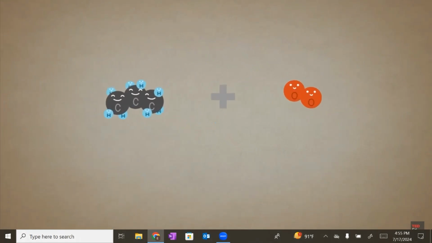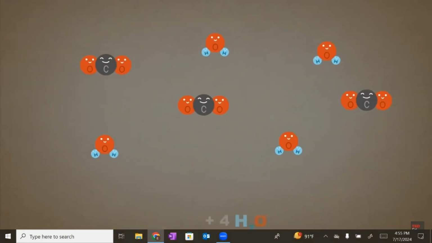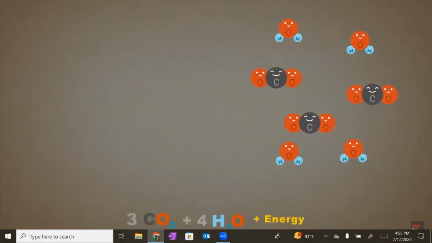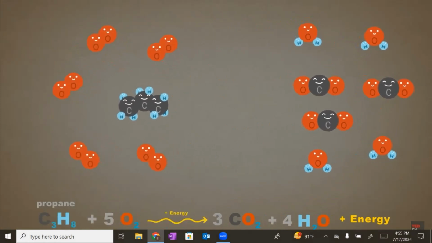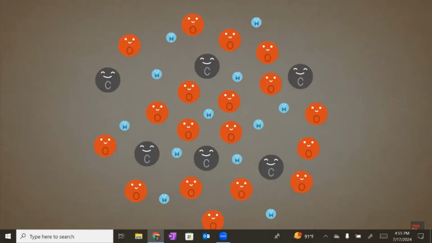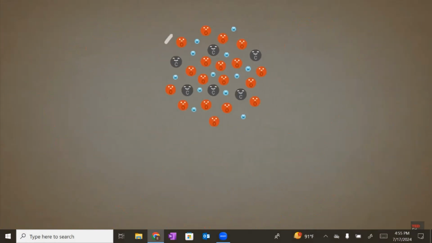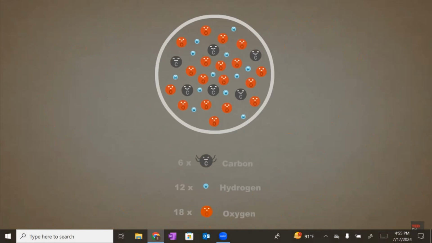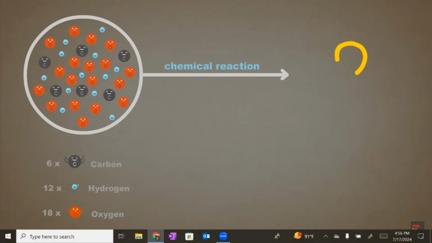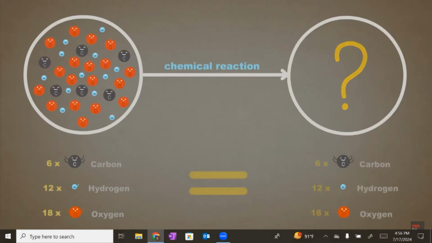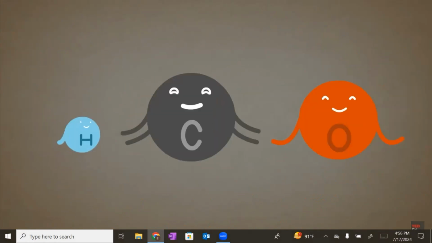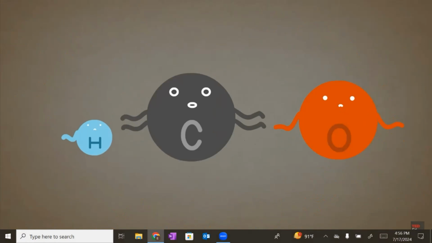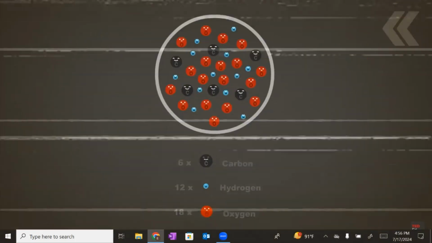We add oxygen, light it up, and boom, more water and carbon dioxide. This time we get 3 CO2s because the propane molecule started with 3 carbon atoms, and they have nowhere else to go. There are many other reactions we can model with this small set of atoms, and the law of conservation of mass always holds true. Whatever matter and energy go into a chemical reaction are present and accounted for when it's complete. So if mass can't be created or destroyed, where did these atoms come from in the first place? Let's turn back the clock and see.